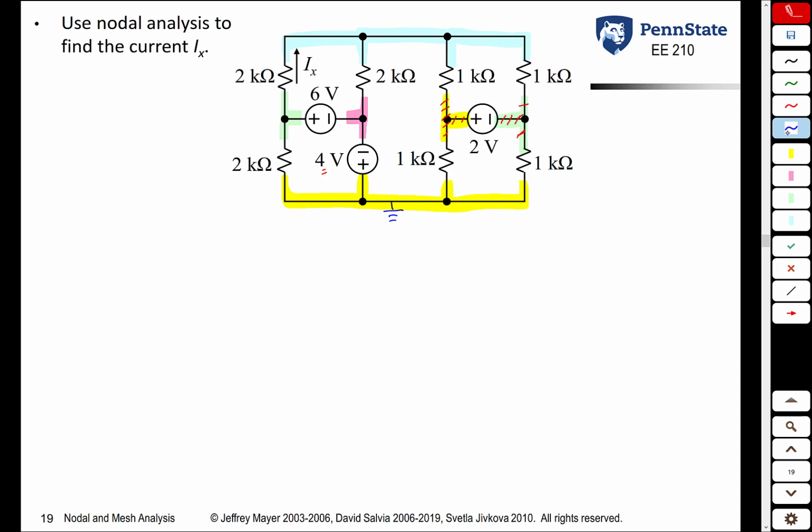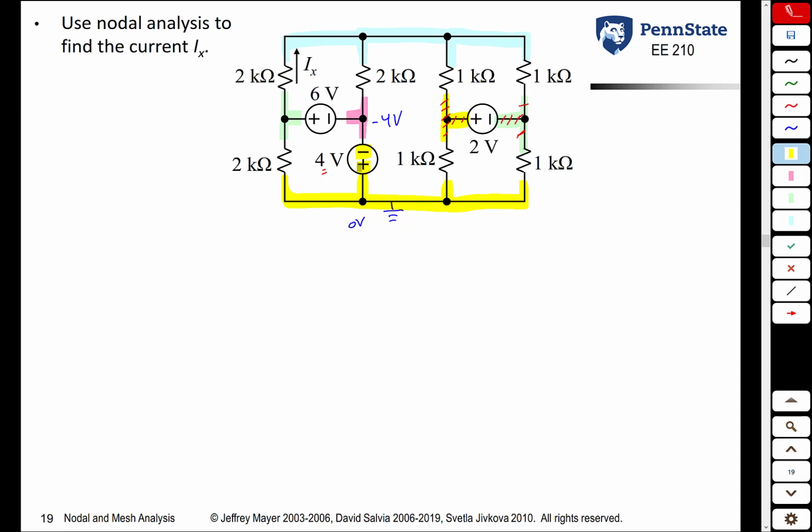Now you look at every node and determine, do you know the voltage? Do you not know the voltage? Obviously the yellow node, you know the voltage. It's 0 volts, it's ground. The pink node is connected to a voltage source connected to ground. That 4-volt source is connected to ground. And so the pink node, the voltage is what? It's negative 4 volts. Why is it negative 4 volts? Because of where the minus and the plus sign are in this 4-volt source. This 4-volt source is saying that the yellow node is 4 volts higher than the pink node. So the pink node needs to be at negative 4 volts.